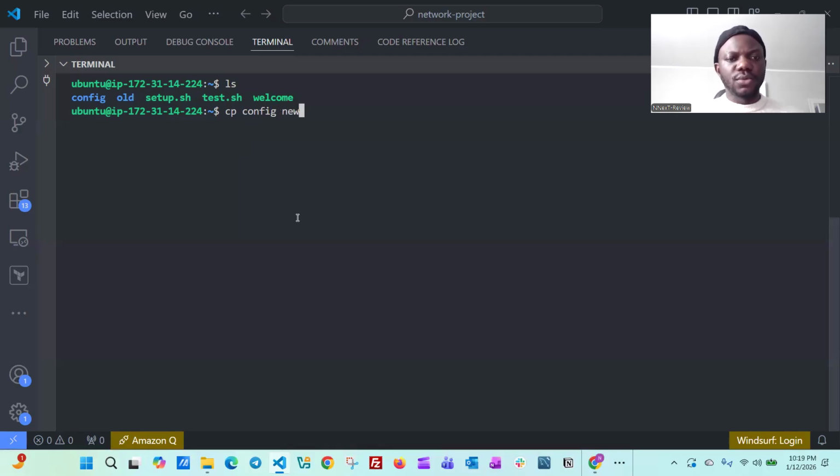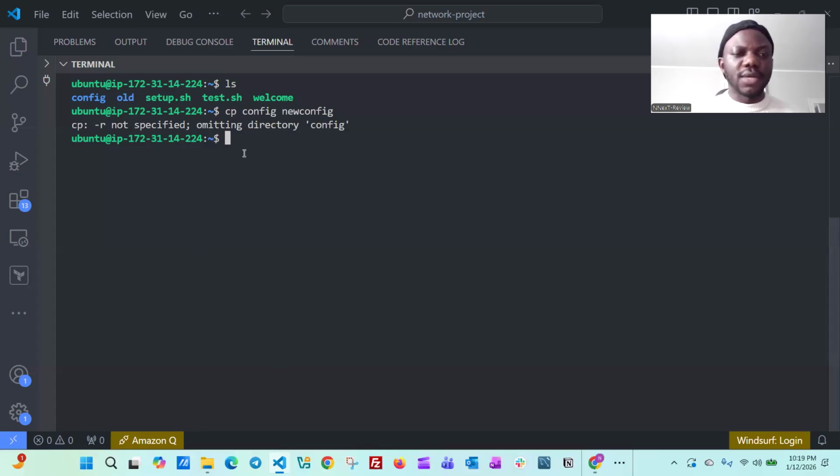We're going to say new config. Okay, I forgot, we need a dash R. This is a directory. If it's a file, you just do cp. In this case it's a directory, so we need to add the dash R.